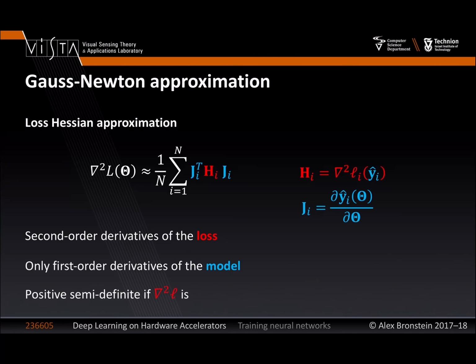Now this Hessian of the loss will typically be positive semi-definite. Basically, this will be positive semi-definite or even positive definite. And if we use regularization, like I told you, for example, something like an L2 norm of the weights, which is called weight regularization or weight decay, it will actually be strictly convex. It will be positive definite. And if this loss function is positive, this expression will also be positive semi-definite. So my approximation of the Hessian will be typically positive semi-definite, which is nice, right? I must have my approximate Hessian positive semi-definite in order to guarantee that my direction is actually a descent direction.